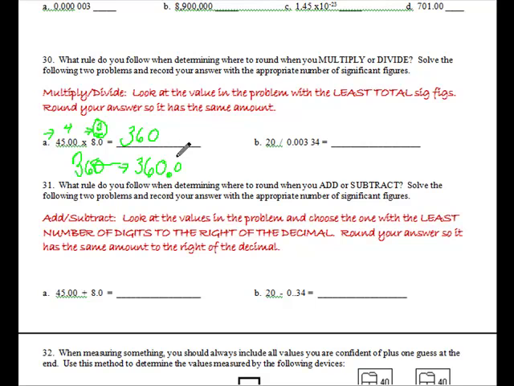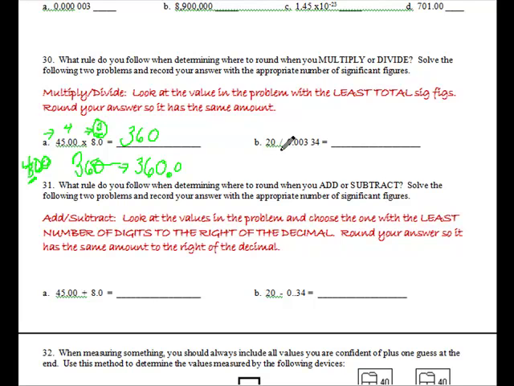But if I needed 1, I would take the number off the calculator, the 360. I would take this number and say, well, let me keep the biggest place. And let me look at that 3. Should I keep it a 3 or round it up? I look next to it. That 6 tells me take that 3 and round it up to a 4, and then make everything zeros. So it would be 400 if I needed just one sig fig.